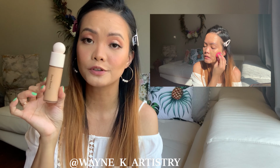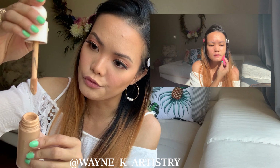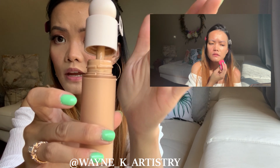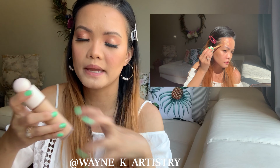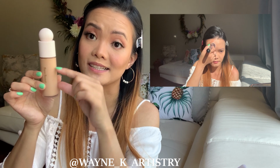My first impression when I first opened this one is that it is quite watery. You can probably hear it, it's really liquidy. You have to be careful because it's so liquidy, the foundation gets here and could be a bit messy. To use it, you have to make sure that you really shake it. There's a ball inside, if you guys can hear that, to really mix the pigments. It is highly concentrated pigments. If it's just sitting on your countertop, you will notice that it kind of separates, so you have to make sure that you shake it really well before using it. It is a natural skin-like finish, so it's good.